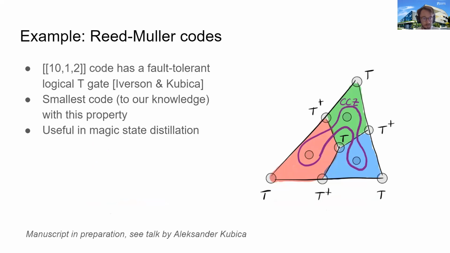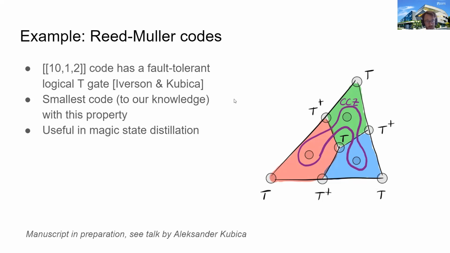And why is this code nice? So this code has a fault-tolerant logical T-gate. So I'm showing you the implementation here. On the qubits that you had from the original color code, you do T and T dagger. And then on these 3 new qubits, we're doing this CCZ gate. And you might think this seems a bit suspect, as we're doing this entangling gate here. And this could definitely spread errors. So it could spread a weight 1 X error to that error times a weight 2 Z, for example. And this might be bad, but the thing is that any detectable error will propagate to a detectable error. So it's still fault tolerant, because we can still detect the error even after we've applied this entangling gate.